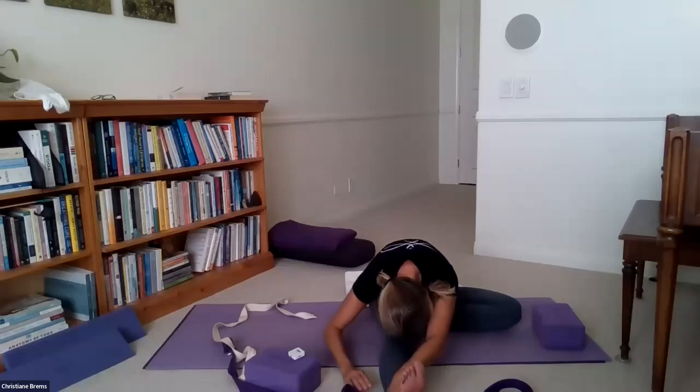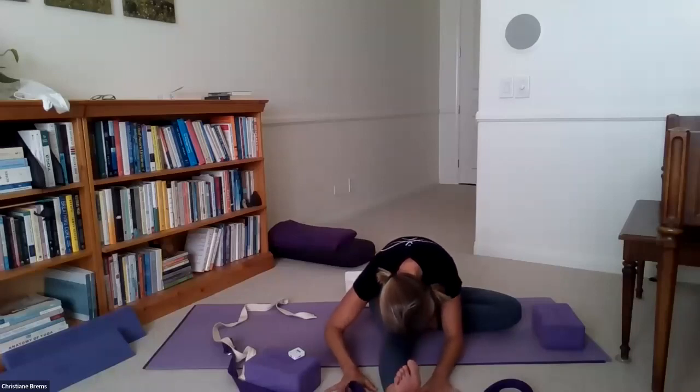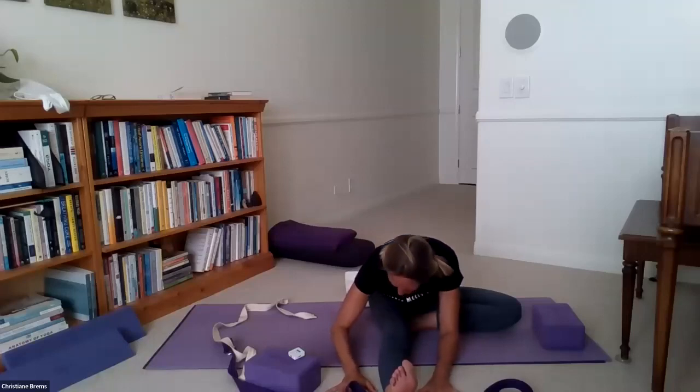Gently release your hands to the earth. Bring some power into the arms so that you can lift and open your heart. Find the natural curves of your spine and lift yourself up.